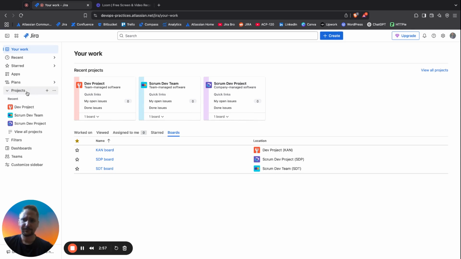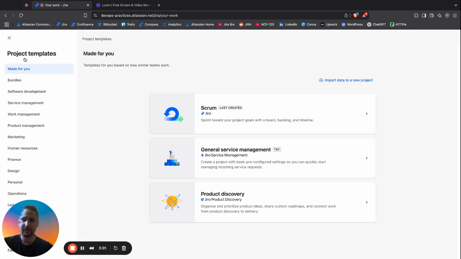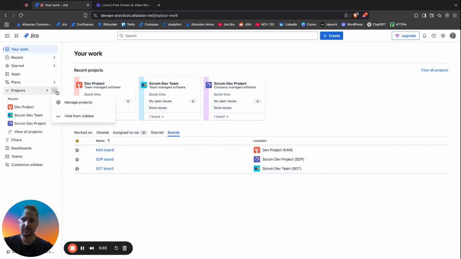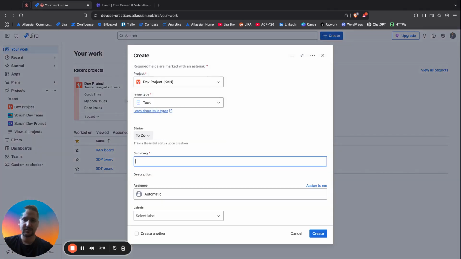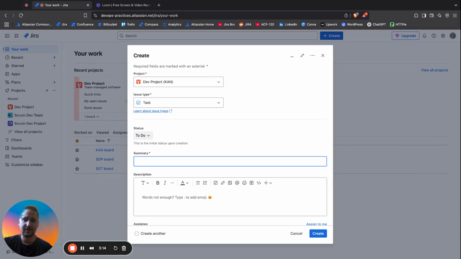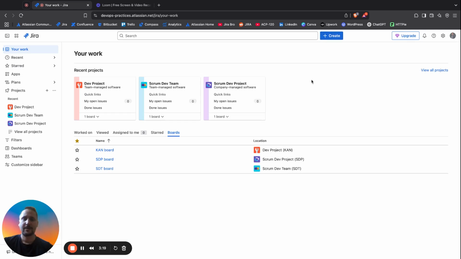So for your project, you also have this plus button right here that leads you to create your projects, which is something that you have in here. If I click on create right here, this is the thing that was added, this plus, and this might be confusing.